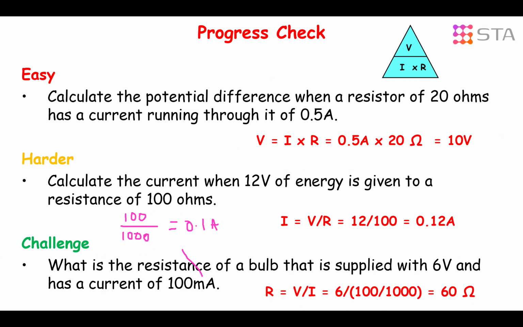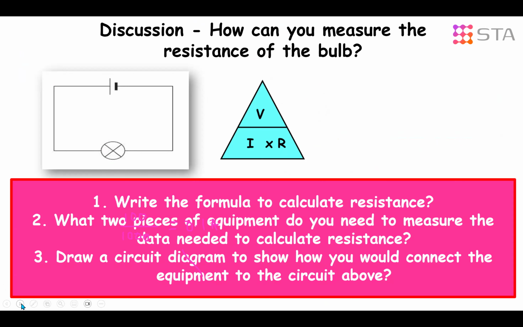Okay, hopefully you got that correct. If you have, absolutely fantastic. Not only have you learned all of these 4 difficult concepts, which are one of the most fundamentally misunderstood parts of physics, but you've been able to do some of the relevant questions, which we will only build on further later on in order to get those top grades. Okay. How can you measure the resistance of a bulb?